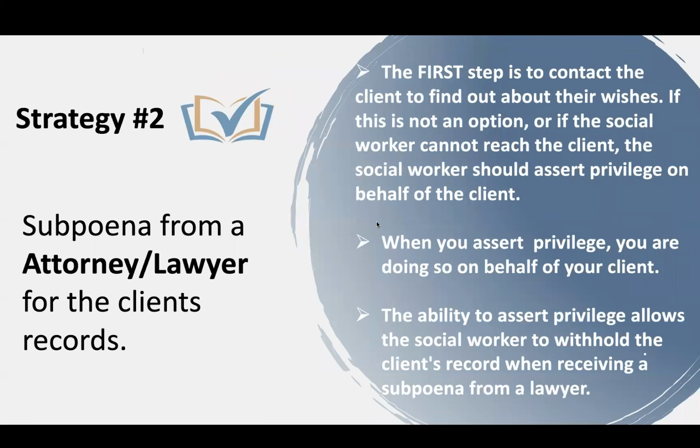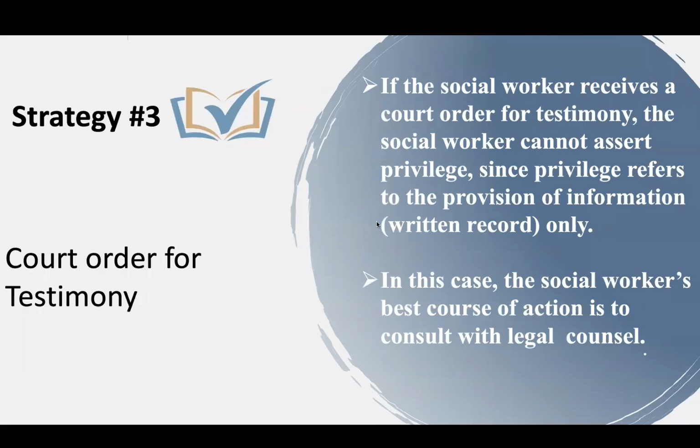Now let's move on to strategy number two, subpoena from an attorney for the client's records. The first step is to contact the client to find out about their wishes. If this is not an option or the social worker cannot reach the client, the social worker should assert privilege on behalf of the client. When you assert privilege, you are doing so on behalf of your client. The ability to assert privilege allows the social worker to withhold their client's record when receiving a subpoena from an attorney.